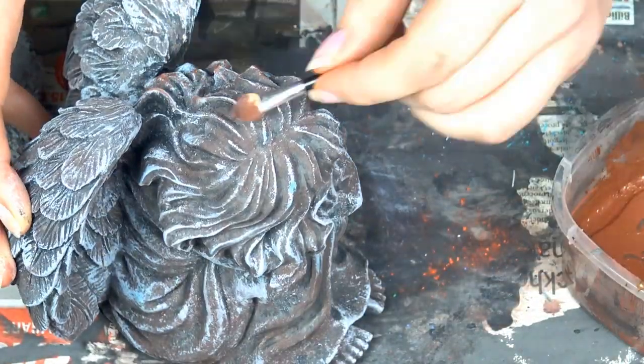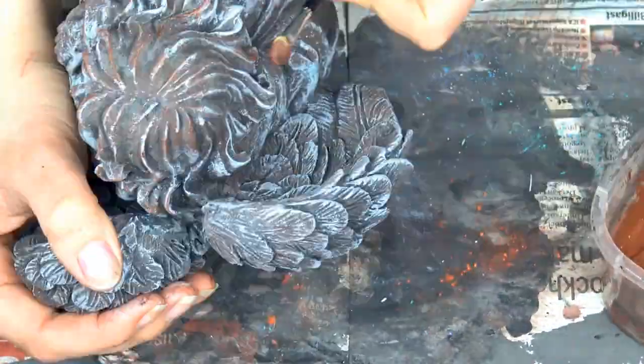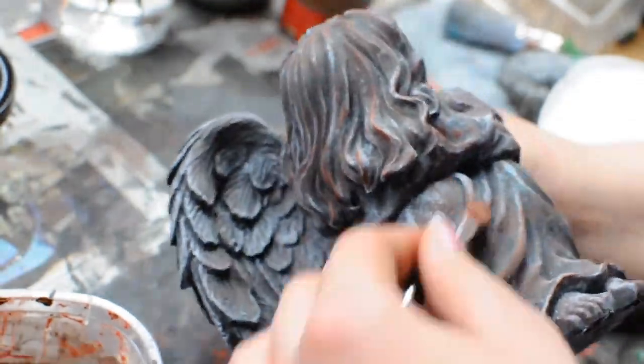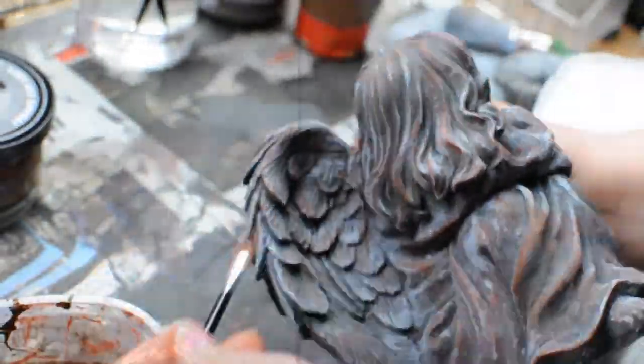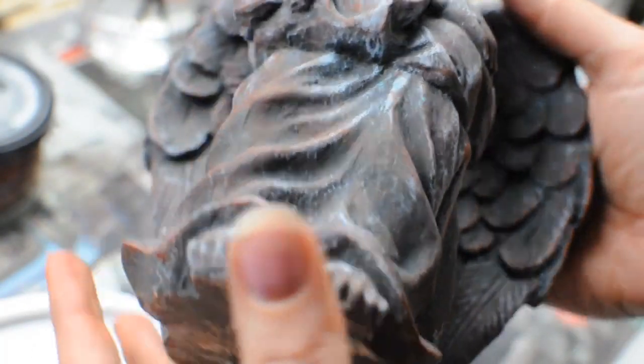Then to get a base coat before I add the bronze effect, I'm going to go over with a rusty paint mix that I have here, with some burnt umber mixed in with some of the rusty tones of soft pastels that I have, just to have a nice base layer before I add the metallic effect. And this layer is applied all over the highlights of the entire angel.